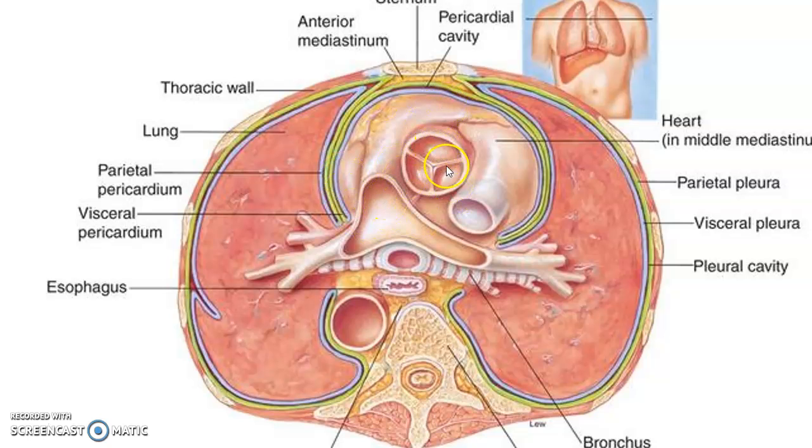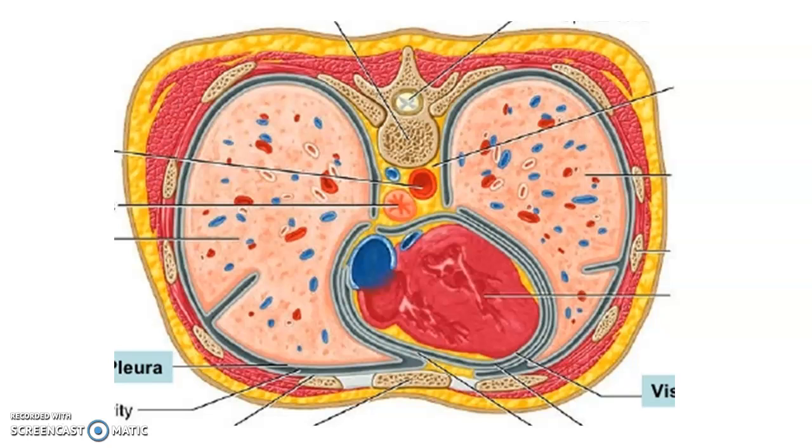This is the heart and different blood vessels and valves coming out of it, and so on. Same thing, just a little bit deeper. Notice also that all the yellow is fat, around the heart and the different blood vessels and esophagus, and also on the outermost layer, right under the skin. It's called subcutaneous fat. Fat is like a padding and a protection. It holds everything firmly in place and protects things.